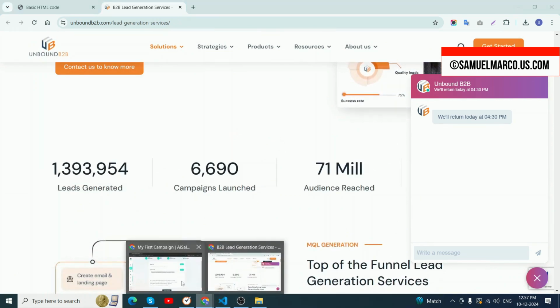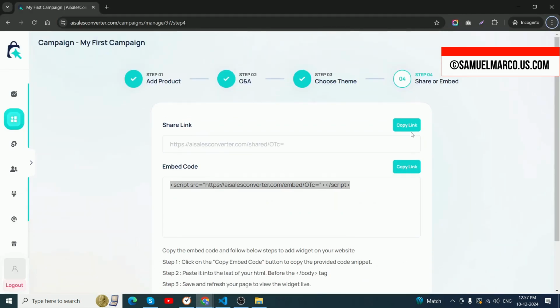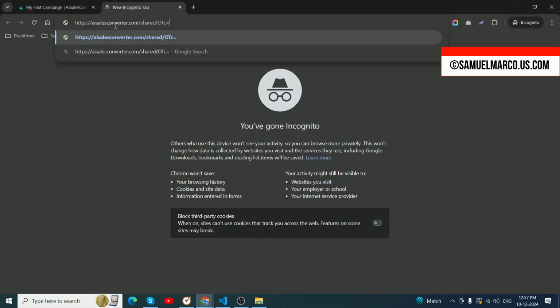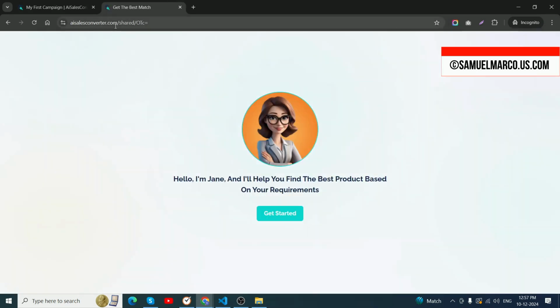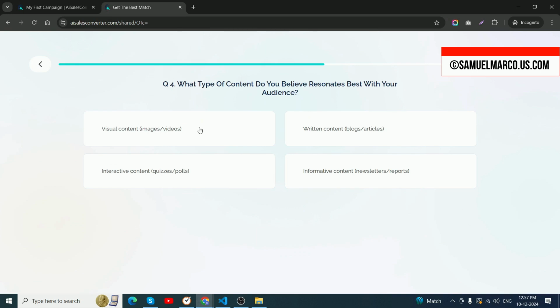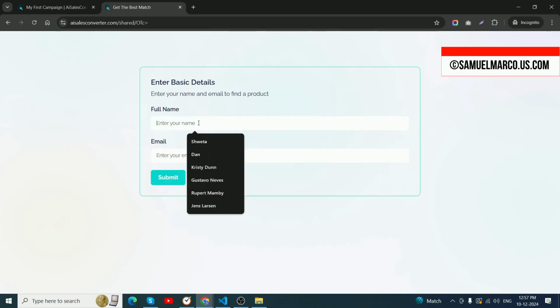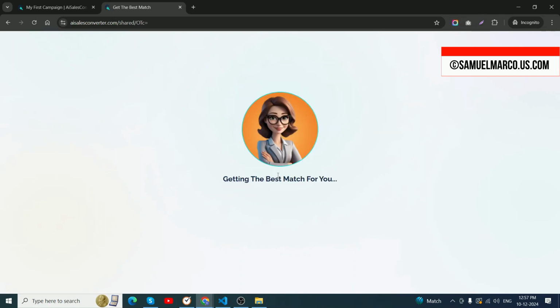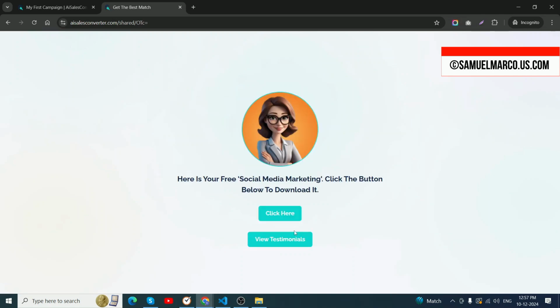Now we can also copy this link and view the campaign like this. The submit button.